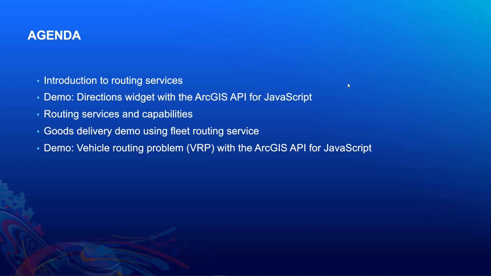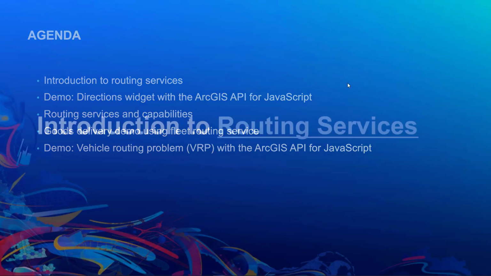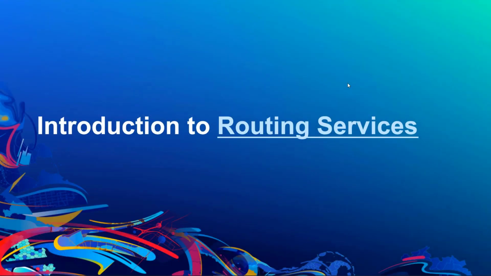Then we will continue our journey to learn all the other routing services, and I will show you what they can do and highlight some of the capabilities for each of the services. And next, I will show you a demo that routes a fleet of vehicles to deliver goods using fleet routing services. And Noah will take this workflow and show you how to do fleet routing with ArcGIS API for JavaScript. So let's get started with routing services.